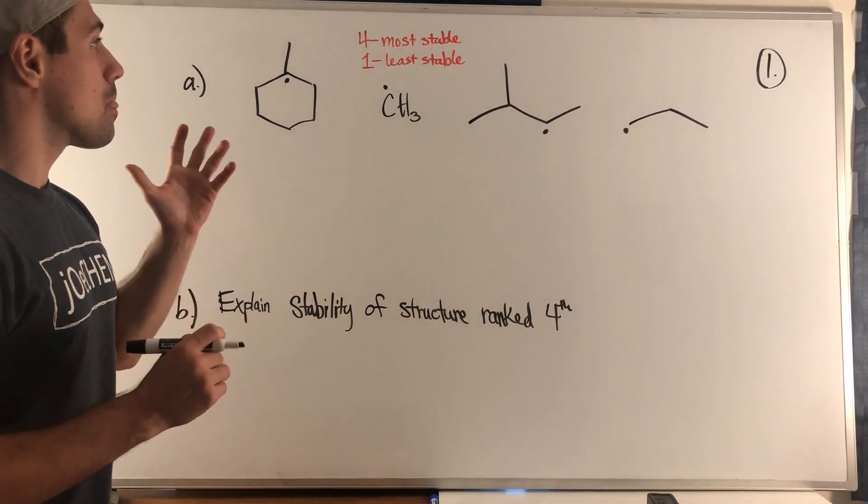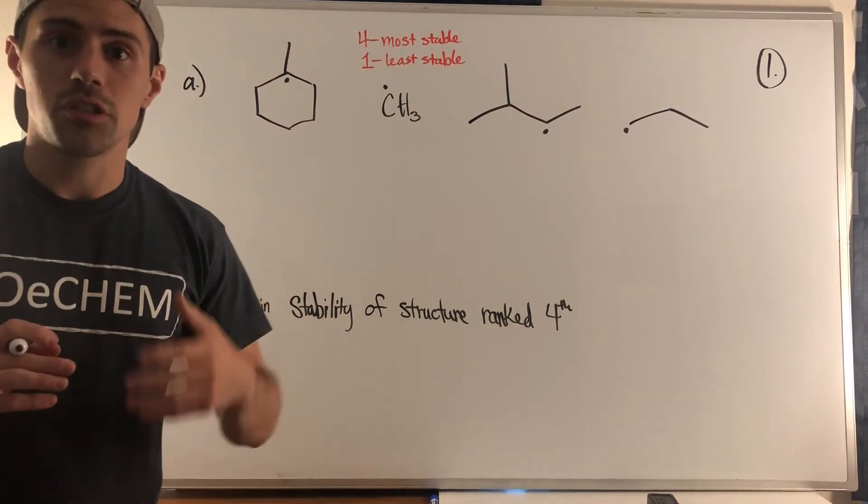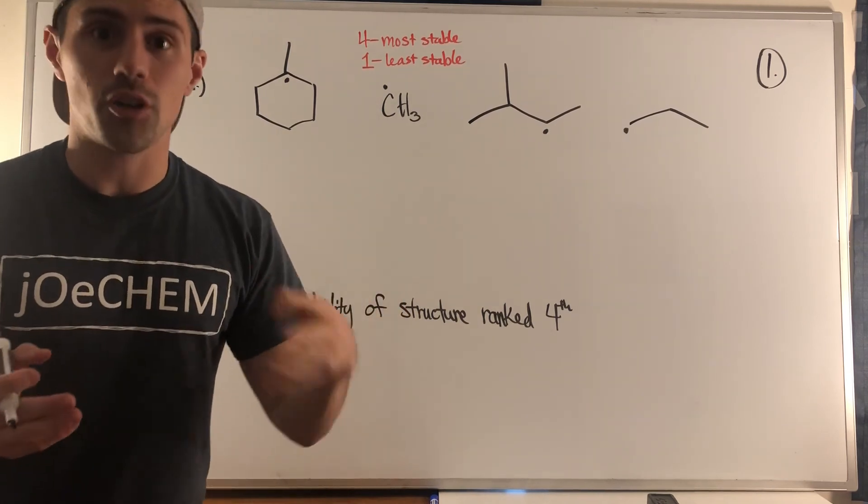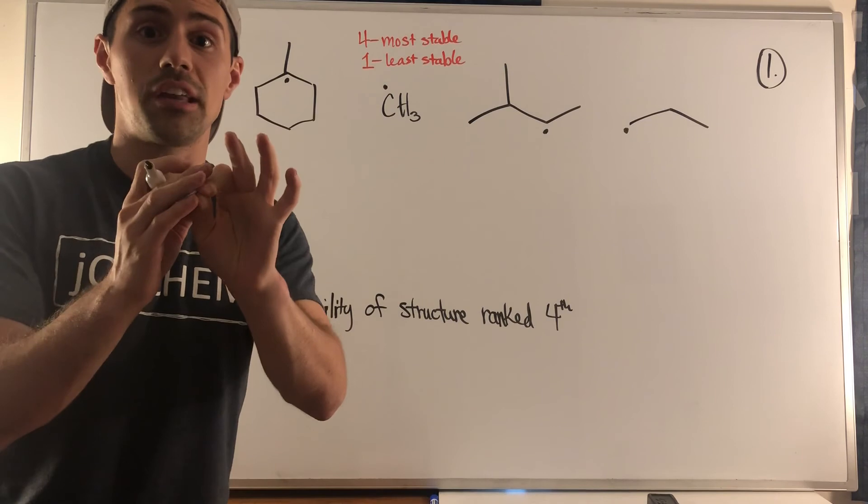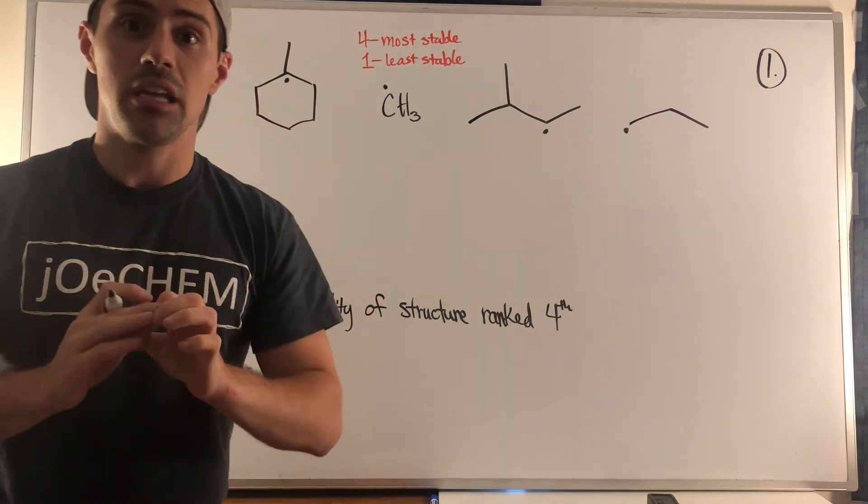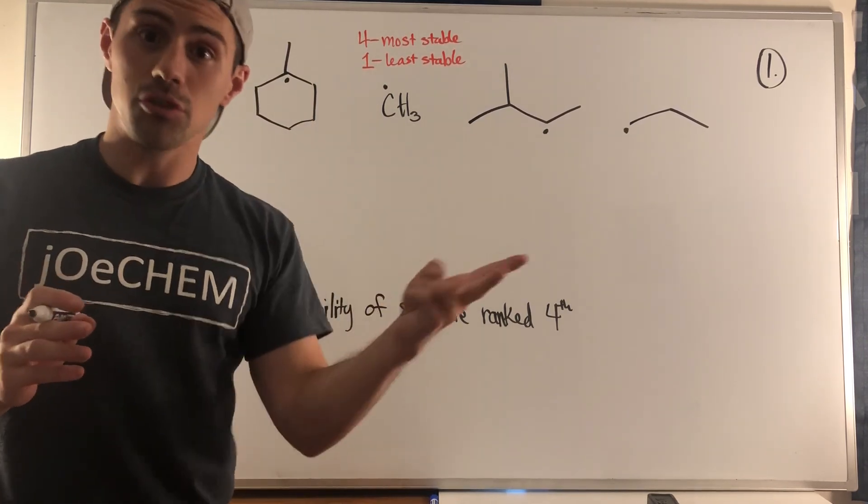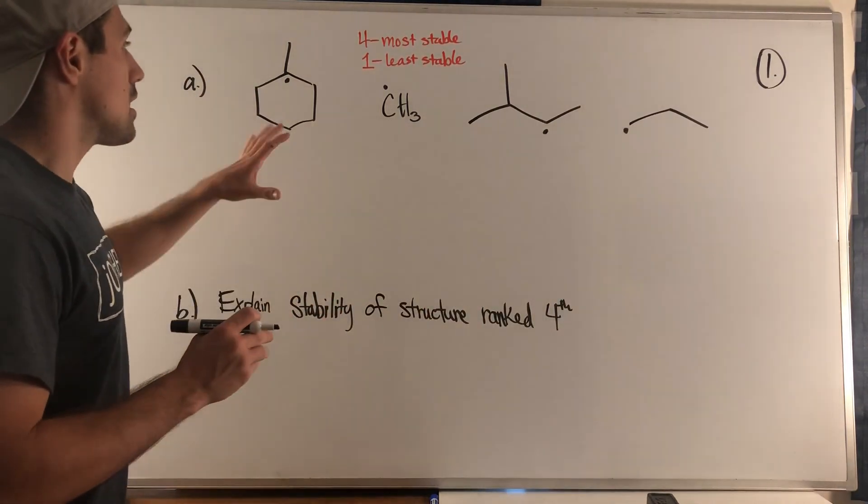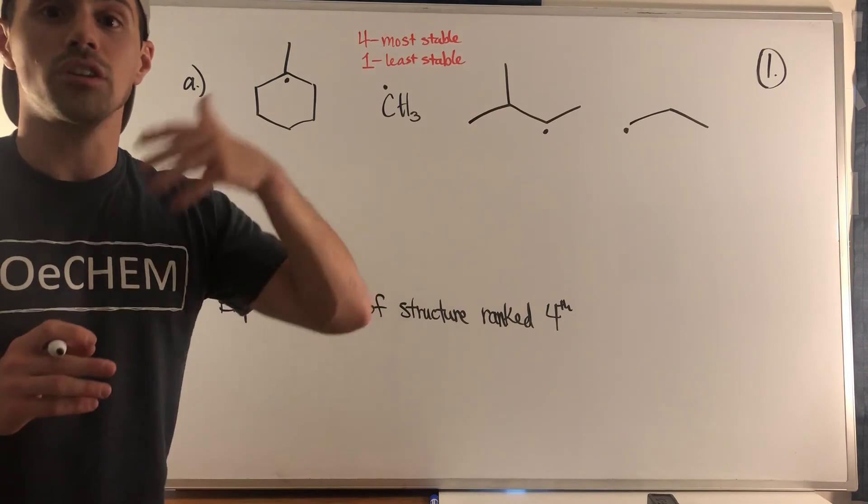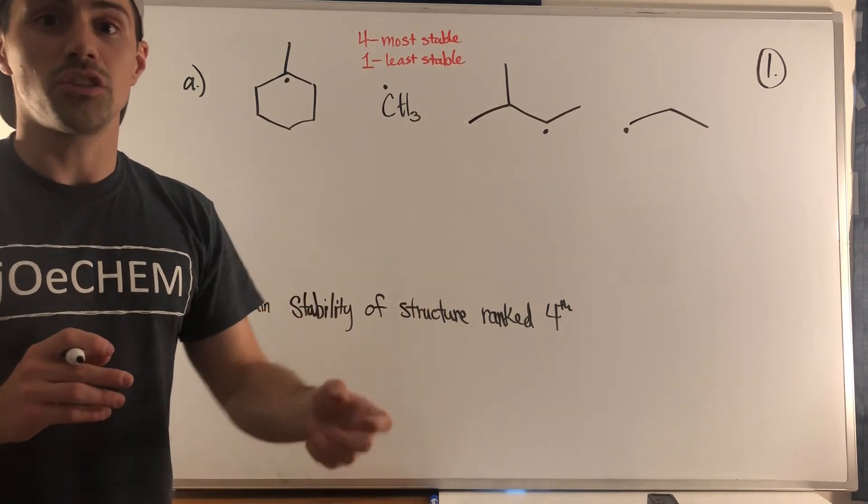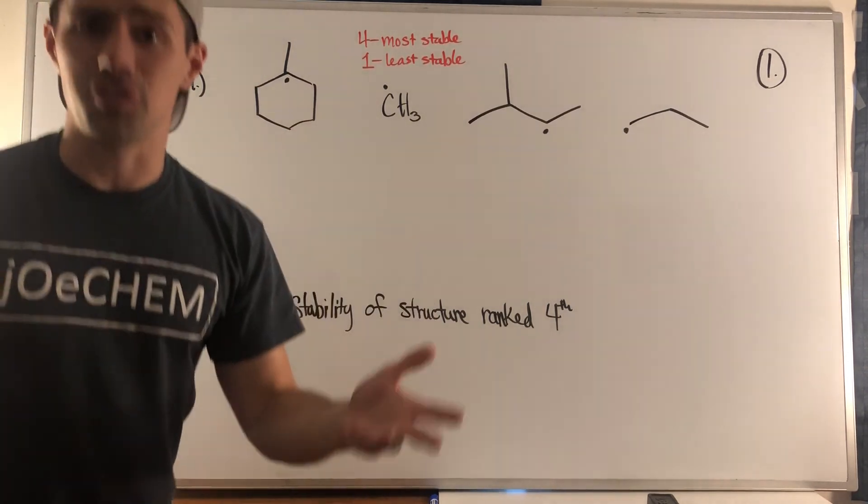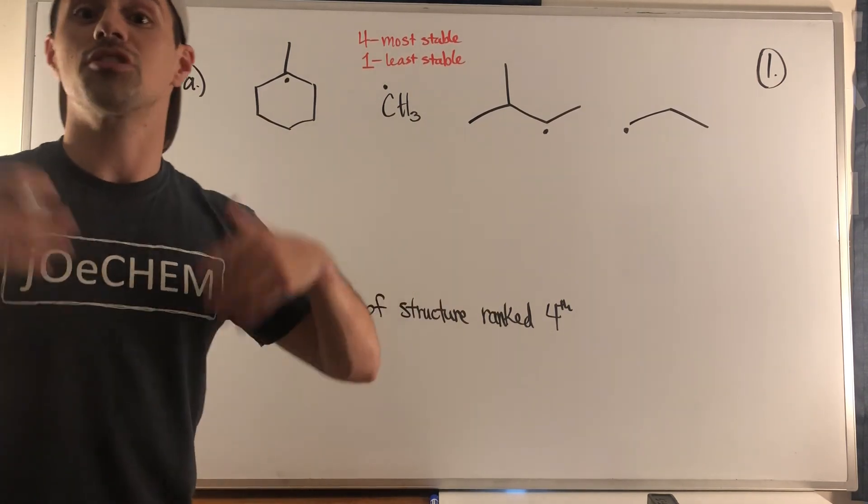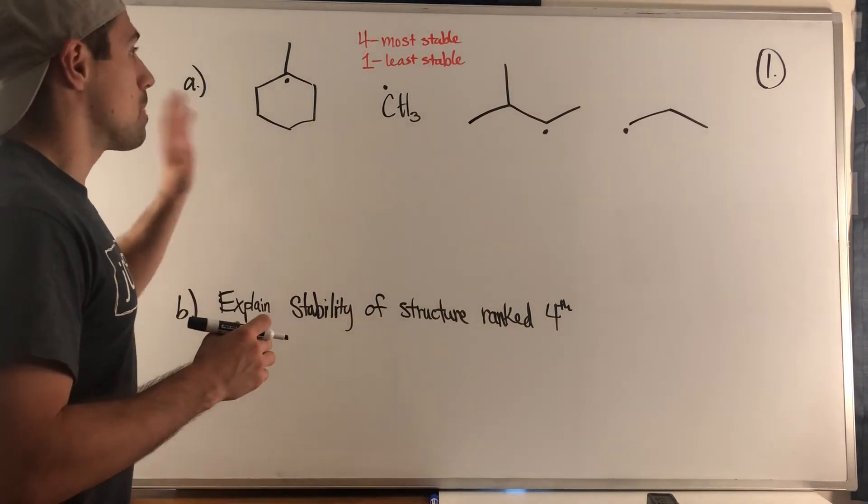We've mentioned terminology, meaning like primary carbons, secondary carbons, tertiary carbons, quaternary carbons. It's just based on you as a carbon, how many other carbons are you attached to? If it's one, you're primary. If it's two, you're secondary. Three, tertiary, and so on. So radical stability goes up the more carbons you're attached to, the more substituted you are. The more carbons you're bonded to, the more substituted you are.